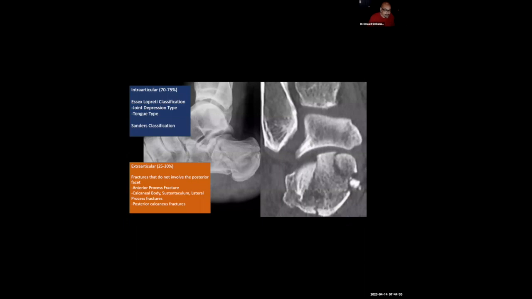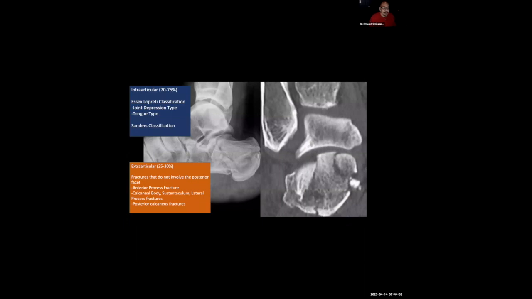I grew up watching Wile E. Coyote and the Roadrunner, and with these hindfoot or calcaneal fractures, men, as the Wile E. Coyote, are typically going to be affected 5 times more than women. That's because, as the Wile E. Coyote, these are thought to be work related. And as you can see here, the coyote chasing the roadrunner is unaware that they're about to fall as they have gone past the edge of the cliff here. So it can be seen in a lot of industrial or work related accidents, as in the case of the Wile E. Coyote.